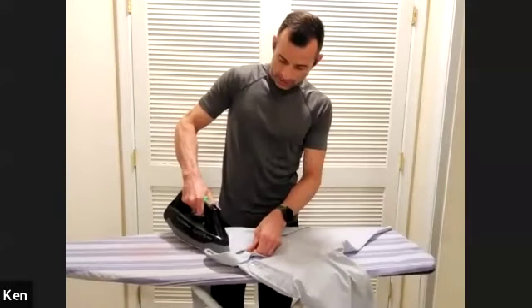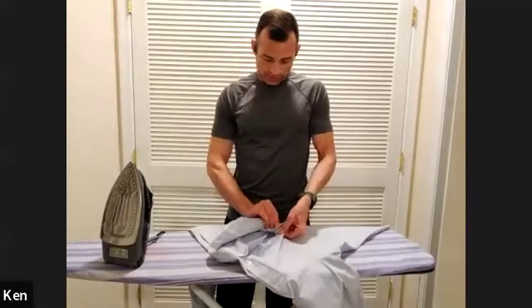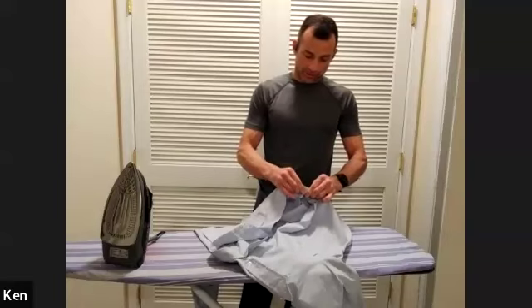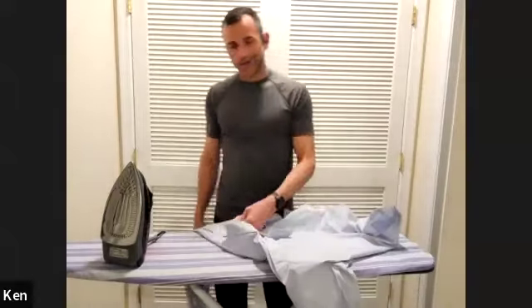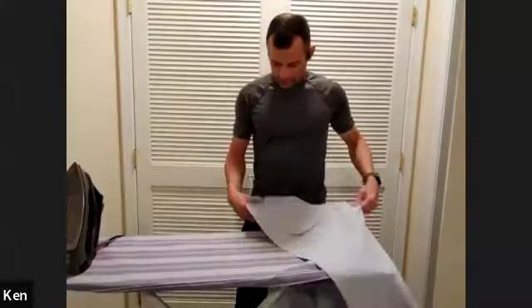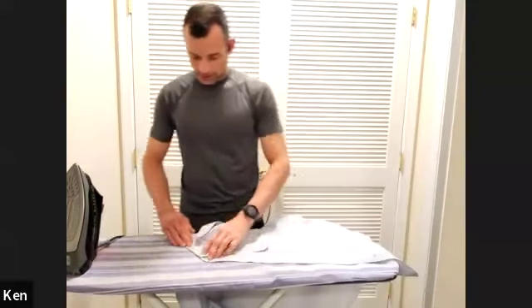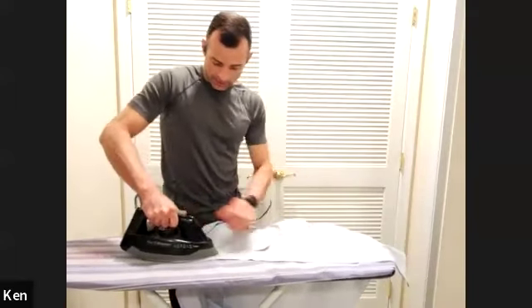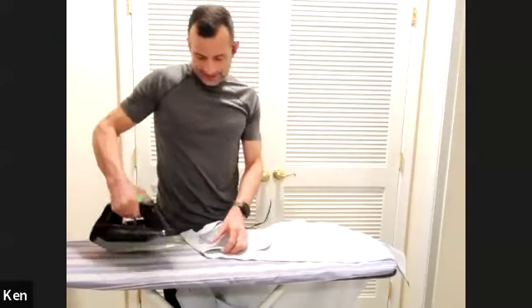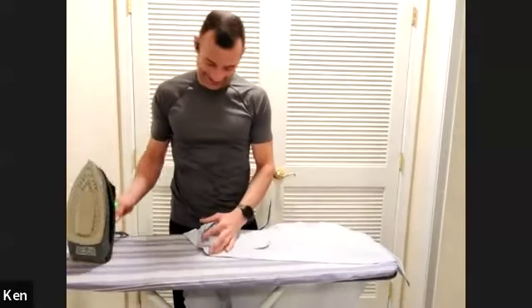The collar is critical — make sure you have triple the amount of starch on it. Give yourself a guide on how to iron the collar. When you unbutton it, especially for your executive pair or if you're a novice, you can really work it properly. The collar is five times as thick. Your whole uniform could look amazing, but if your collar looks ridiculous, no one's going to pay attention to anything else. And a lot of the shirt is hidden under your tie.